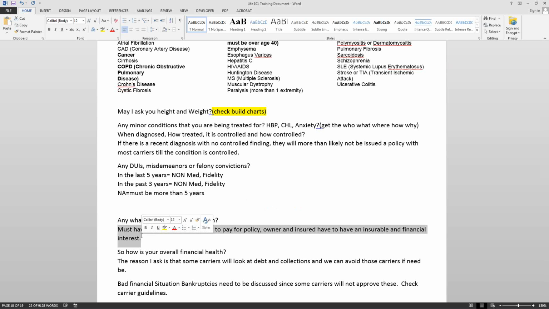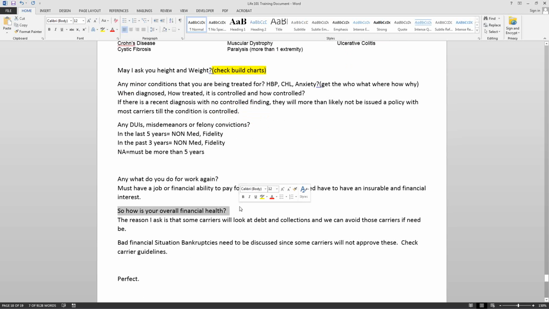When we have those kind of situations, there just has to be a financial interest. There has to be a responsibility factor there, where I would insure my wife. If my wife should die, there's no one to take care of my children, so there is a vested financial interest in that. Overall financial health is a good question, because certain carriers will look at collection notices, failures to pay. Are you upside down on all of your bills? Sometimes that could be an issue. If somebody's had multiple bankruptcies, those are kind of things. It just gives us a guideline of how we can select a policy.